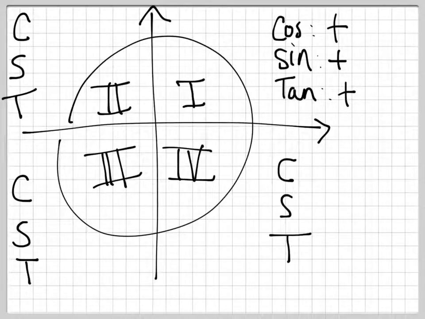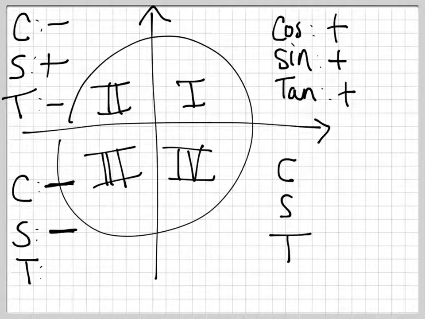Here in quadrant two, our x values have become negative. So cosine is now negative. Sine is still positive. And positive over negative is negative. How about down here in quadrant three? Well, now everything is negative. That makes cosine negative. That makes sine negative. But since tangent is the ratio of sine to cosine, what we're going to have is we're going to have a positive here. And then in quadrant four, the x values have become positive again. So cosine has become positive. Sine is still negative. And tangent is now negative.